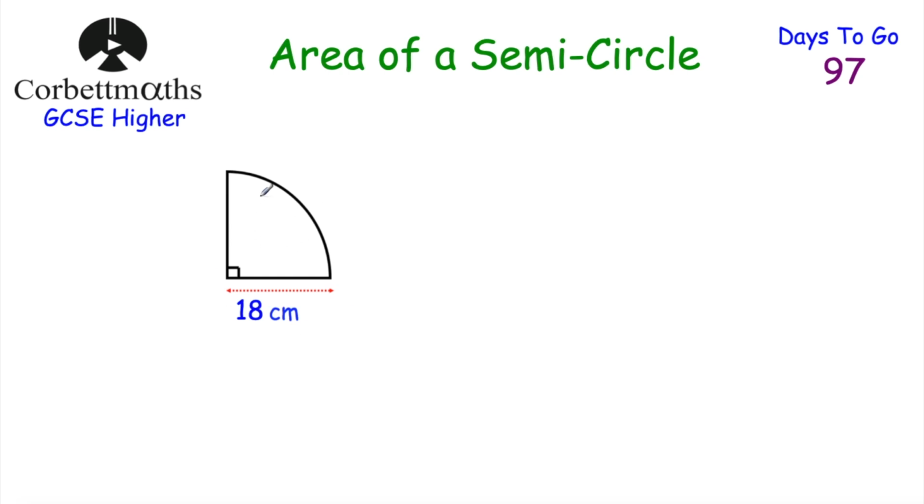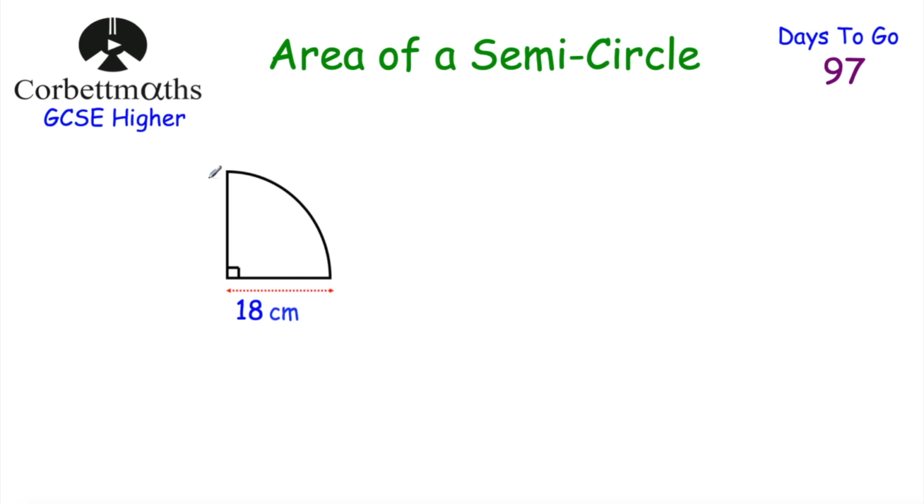Okay, let's have a look at our next question. We've looked at how to find the area of a semicircle. Now we're going to find the area of a quarter circle. In this question, it's a calculator question, and I want to find the area of this quarter circle to 2 decimal places. So if you want to have a go at this, feel free to press pause and have a go at this question yourself, and then in a second I'll go through it.